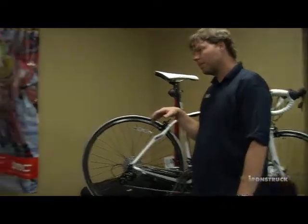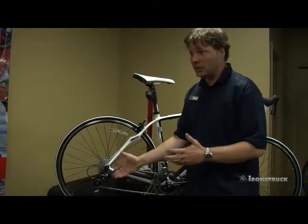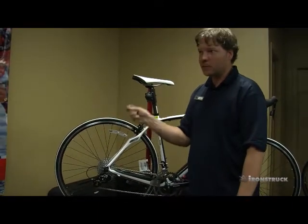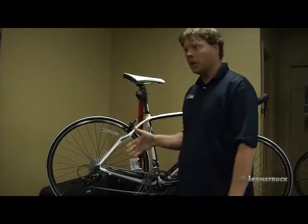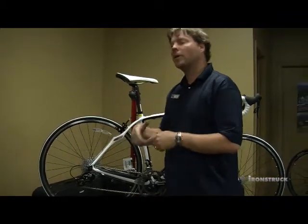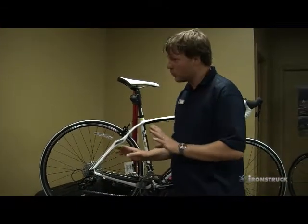When's a good time for people to bring a bike in and let you do the things that you do? There are a few symptoms to notice. Shifting cleanliness is one — when you've got a brand new bike or just had a tune-up, you click that shifter and it shifts right now. If you start to notice that you click the shifter and the derailleur drags a little bit before it shifts up, you know you don't have enough cable tension in your derailleur.